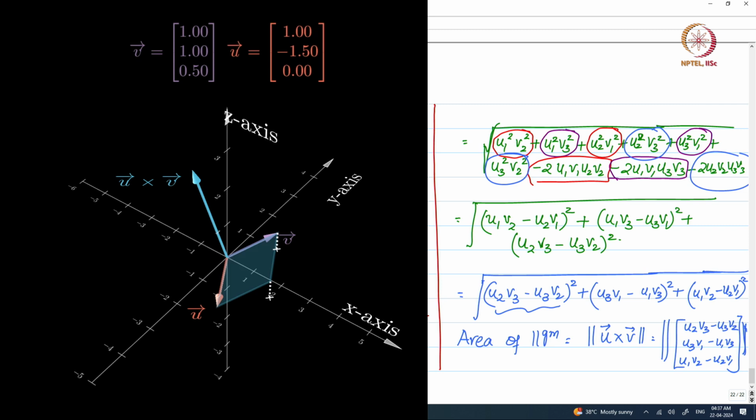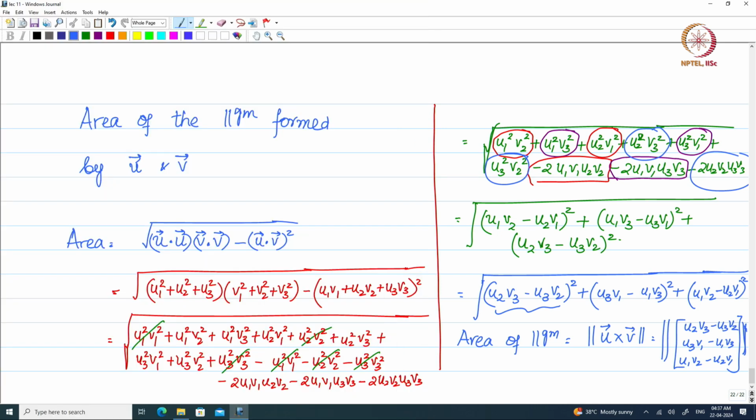That is very interesting: if you look at a parallelogram formed by two vectors in 3 dimensions, the area of the parallelogram corresponds to the length of the vector which is orthogonal to both. That means the area of the parallelogram formed by the two vectors u and v in 3D corresponds to the magnitude of the cross product of the two vectors. That is the most interesting stuff. We will stop with this, and in the next lecture we are going to look at how this comes about. In fact, every element of this cross product looks like the determinant of a 2 by 2 matrix, and that is exactly what we are going to focus on in the next class.